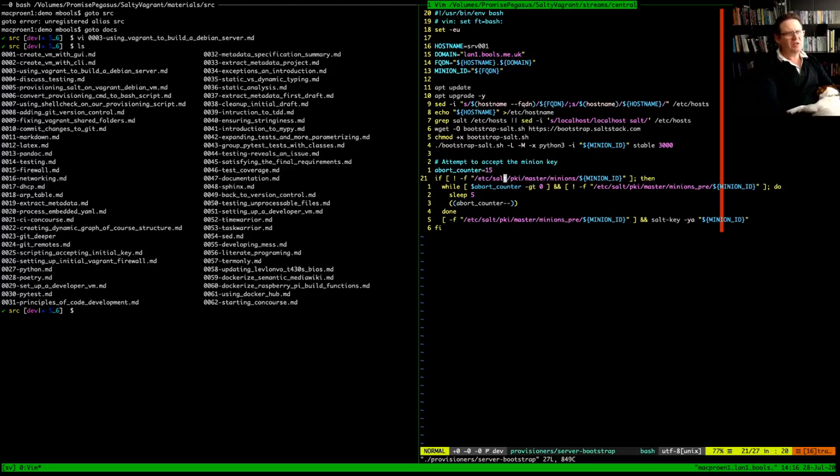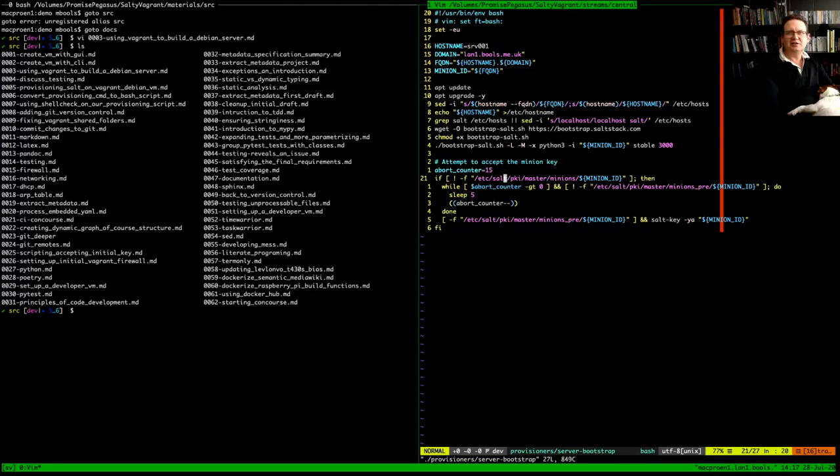Okay, so server one, there you are. So this server one is going to be the main server on the local area network, and server two will be the router device. Now server one is going to be the Salt master, but it will also be a Salt minion because it will be used to configure itself. Okay, and only minions do the work of actually altering the configuration of a system. So we'll have a master and a minion running on server one, and on server two we'll have just a minion that will connect to this master.